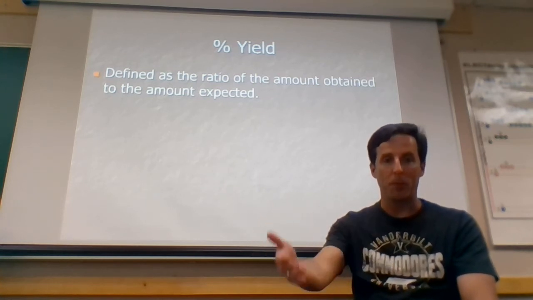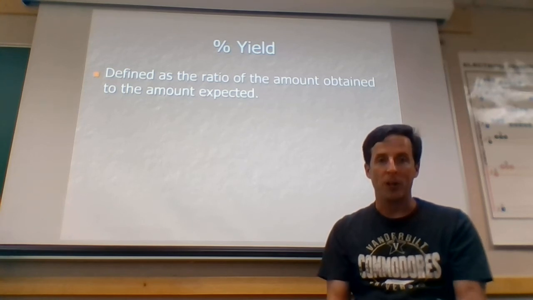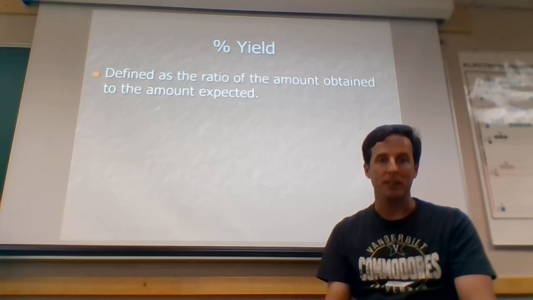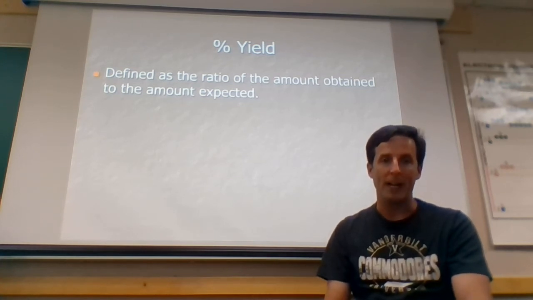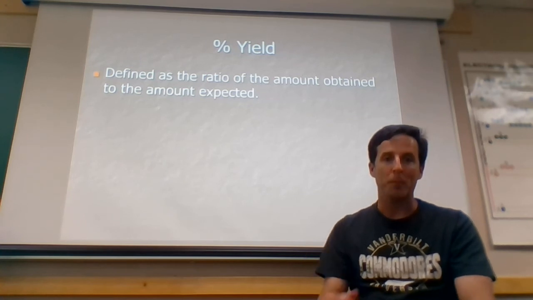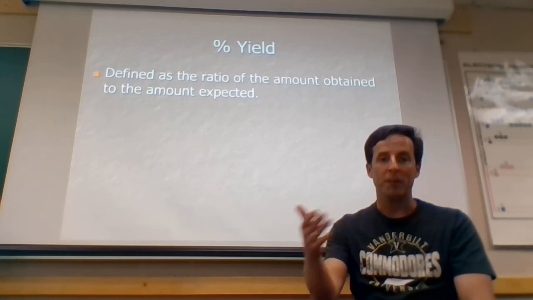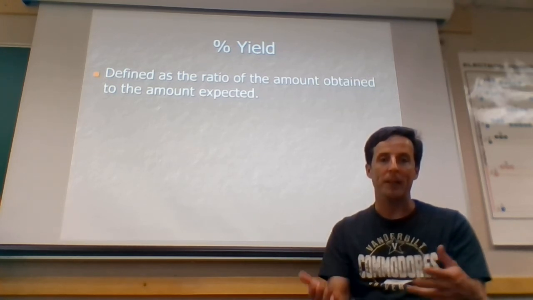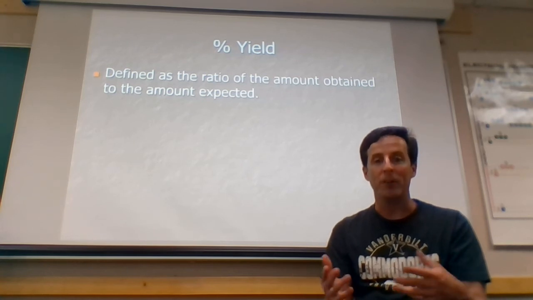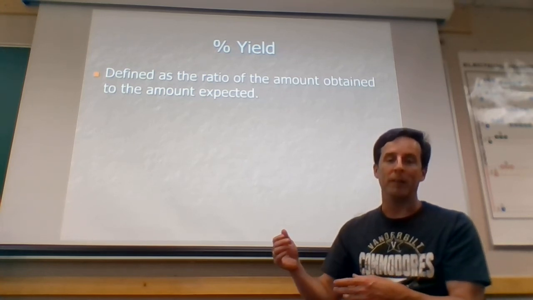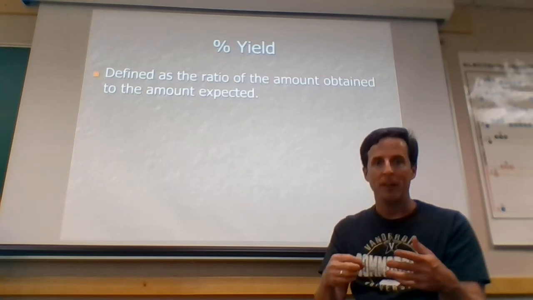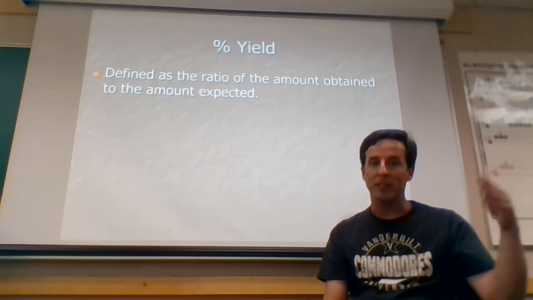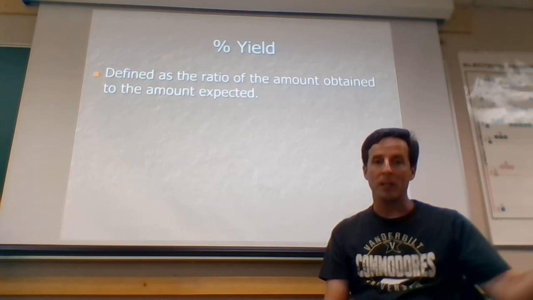Typically that's considered to be a pretty good yield. Some reactions, though, that are a little bit harder or don't work as well, sometimes you might do a reaction and only get 10% yield or 20% yield or something like that. And sometimes that means you did a bad job. Sometimes that might mean it's a really difficult reaction. Not every reaction works as well as others do. Okay? So it kind of depends on the situation, but every company, if a pharmaceutical company is trying to make aspirin and they do a reaction, the higher their percent yield is, the more of their product they make, then the more money they're going to make off of the process.